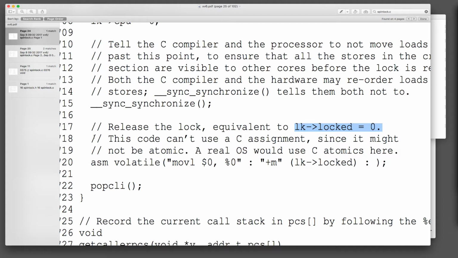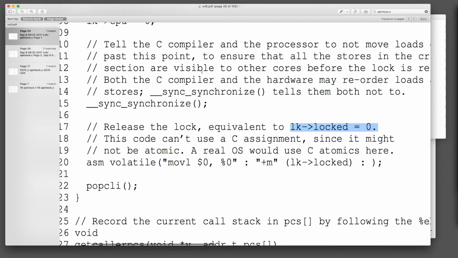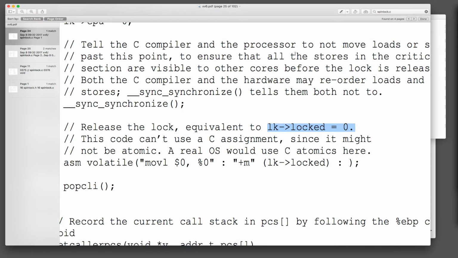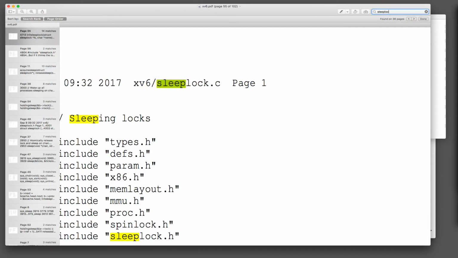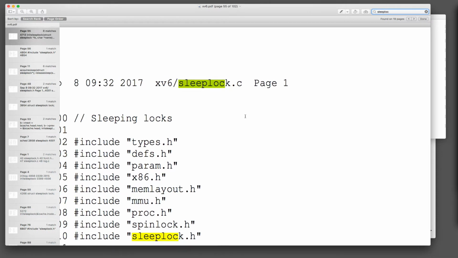Okay. Right. So anyway, we set it to 0. That's all we need to do to release it. So I think we actually have the other one too. We were just looking at it in office hours, and it was called a sleep lock. If you're a sleep lock, then you go to sleep, and when someone releases the lock, they had better wake you up. Otherwise, you will sleep forever.